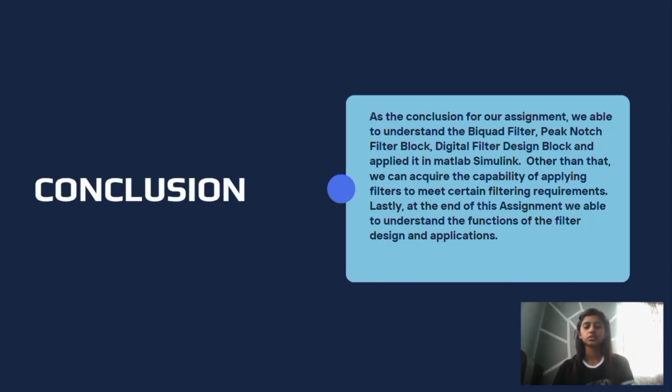The filter you design can filter single-channel or multi-channel signals. Other than that, we can acquire the capability of applying filters to meet certain filtering requirements. And lastly, at the end of this assignment, we are able to understand the functions of filter design and applications.